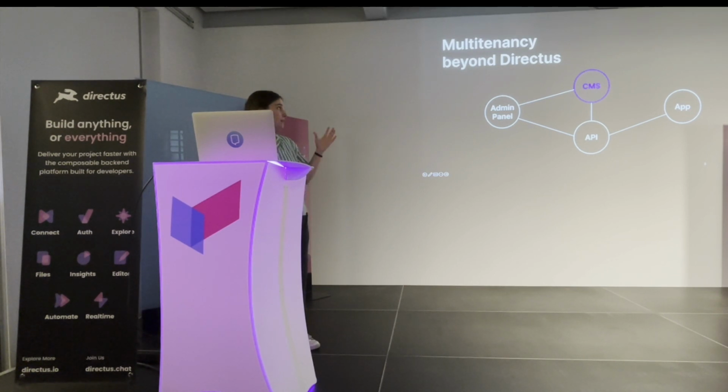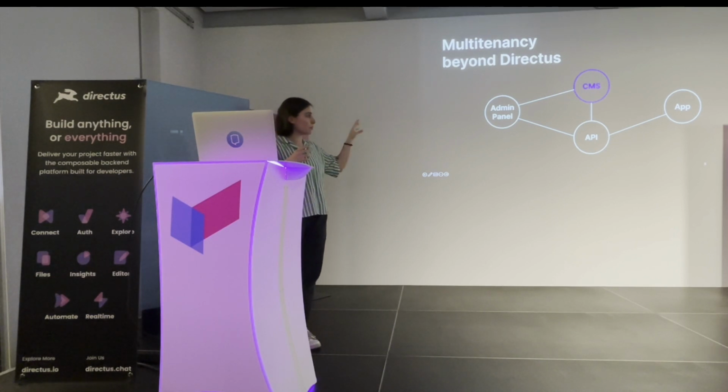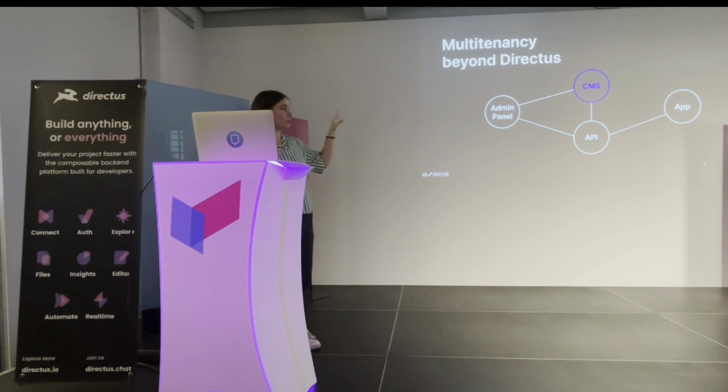So Direct itself is composed of several different systems. We have a CMS to create the content. We have an app that is used by the study participants. We have an admin panel that's used by the coordinators, and then an API to tie it all together. So we had to make a lot of changes on all of these parts of the app. Today we're going to look at a small subset of multi-tenancy, obviously focused on Directus.